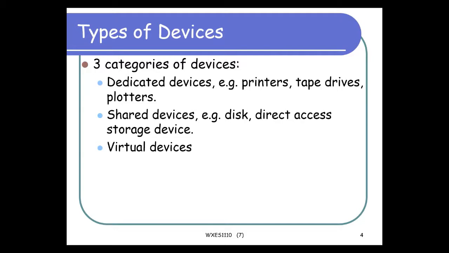With dedicated devices like printers, you don't really use them all the time, but you have to allocate some time or space for them. The second one is the shared device, like a direct access storage device. It can be assigned to several processes, and the device is shared by interleaving their requests. The third one is the virtual device. It is a combination of the first two. Dedicated devices are transformed into shared devices. An example is a printer, which is converted into a shareable device.